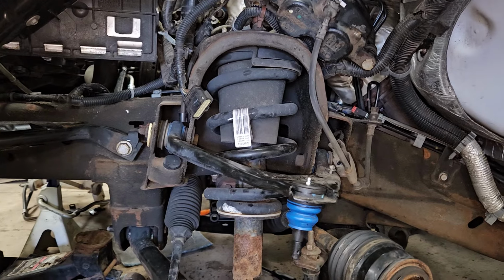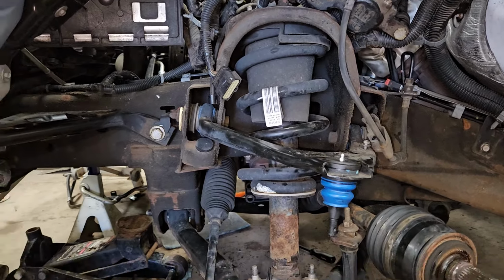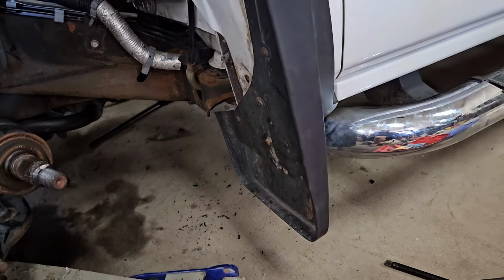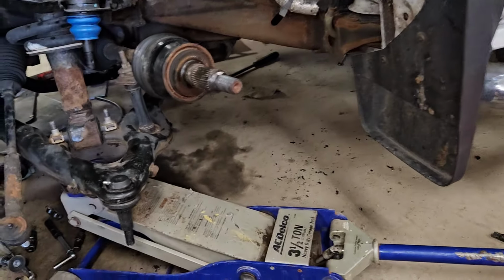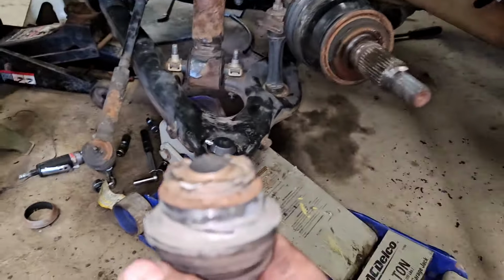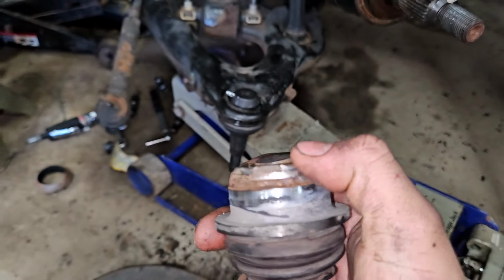So that's like a totally different entity almost. So, anyway, ball joints were fun. I'm not saying it was bad. It really wasn't bad, but it's a learning curve. It's the first time I'm coming across this stuff where you have to deflower the ball joint in order to get it out.